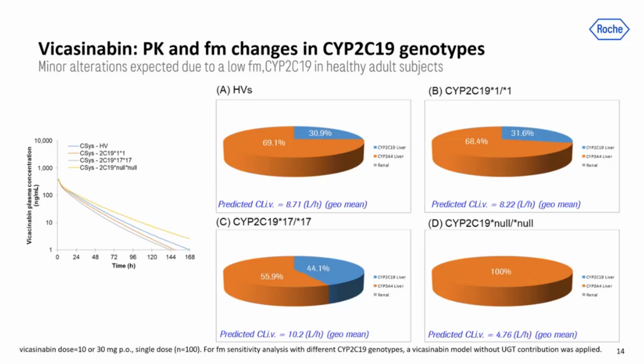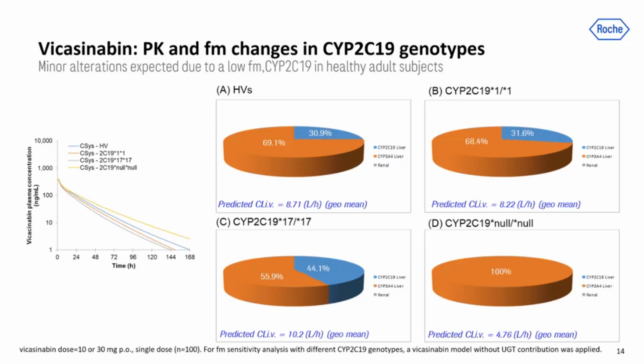And of course, if we go to the null population, that means we don't have any CYP2C19 activity, then the 3A4 contribution is 100%. This is an extreme case. However, you see comparing panel B and panel C, the CYP2C19 contribution is only slightly increased, and we easily expect this can be hidden by some variability in the clinical setup.